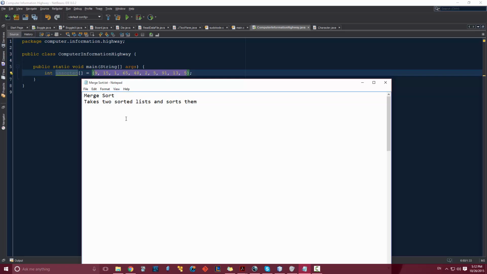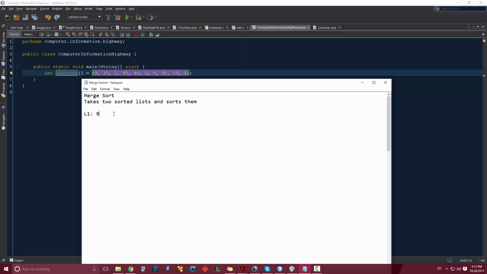I'm going to start off with the smallest case possible, and that is if we have a list with just one entry. What merge sort does is it takes two sorted lists and merges them. If we have this one list with just one number in it, let's say 9, this list is already considered to be sorted, so there's no reason for it to go through any further sorting.